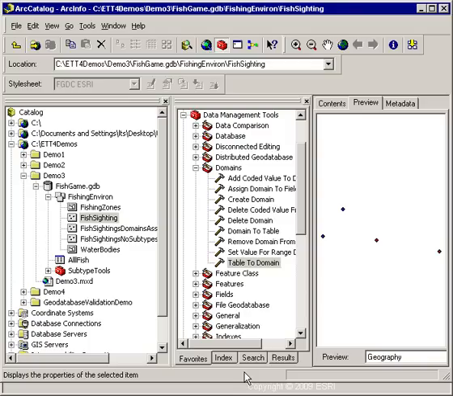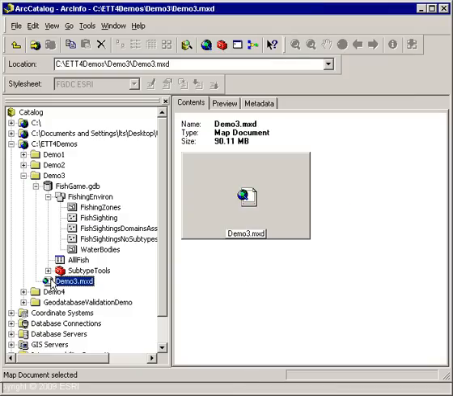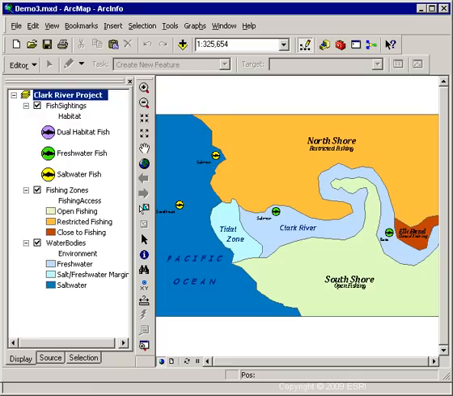Well, let's go to ArcMap and let's open up the ArcMap environment here. There we go. So we're launching up ArcMap, and we'll see how the domain is going to be used. So now, familiar data again. Let's do the start edit.